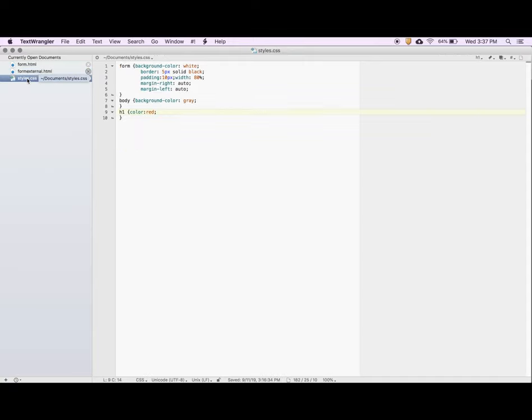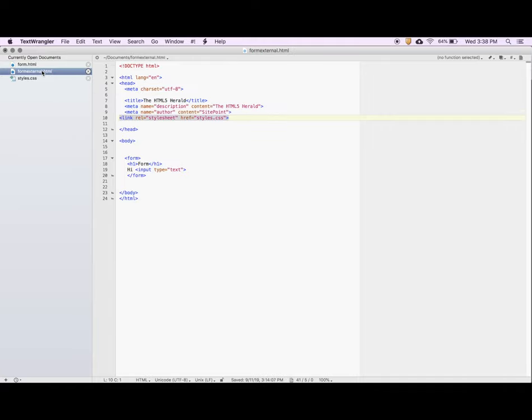Let's look at that CSS file. As you can see, it only lists CSS style rules. There is no other coding in a style sheet, just CSS. Notice that the same exact rules from the embedded example are being used. Therefore, if we load up this HTML file in a browser, it should look the same as the other HTML file. And there you go.